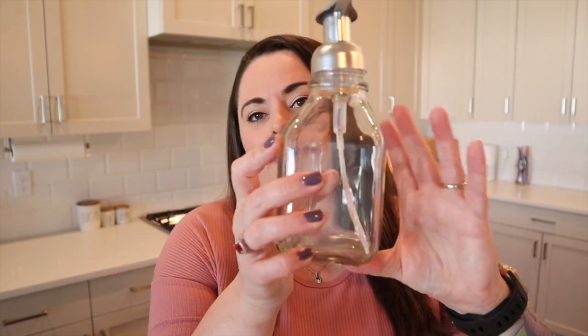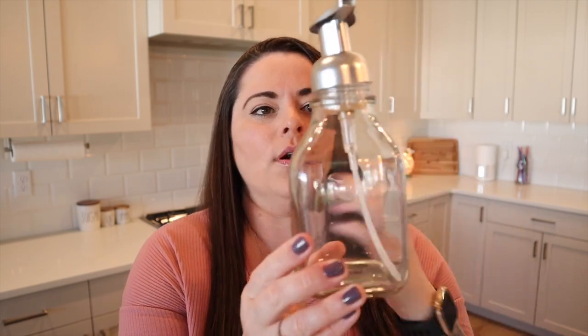So what I will do is fill this container usually about a quarter of the way with the hand soap. If I've got a little bit left over, I'm not just gonna waste that. It may fill up a little bit more than a quarter. And then the rest is just water, you guys. You take the regular liquid hand soap, any liquid hand soap. This will work with anything. It's not just Scentsy. Any liquid hand soap with a foaming hand soap dispenser. You fill it a quarter of the way up to halfway. I'd go a little bit less than half. And then you just fill the rest with water. You shake it up really, really good, and you have foaming hand soap.